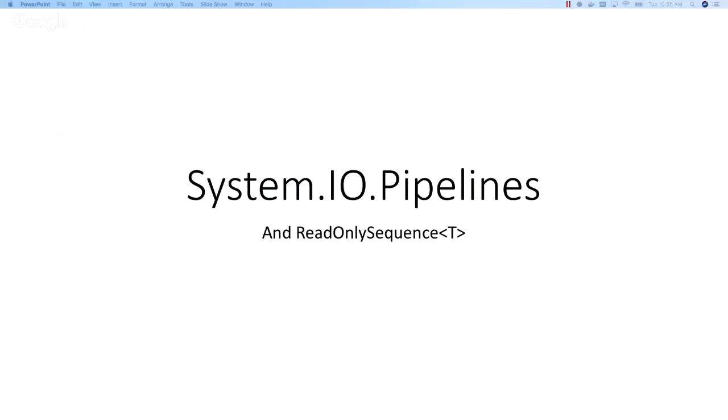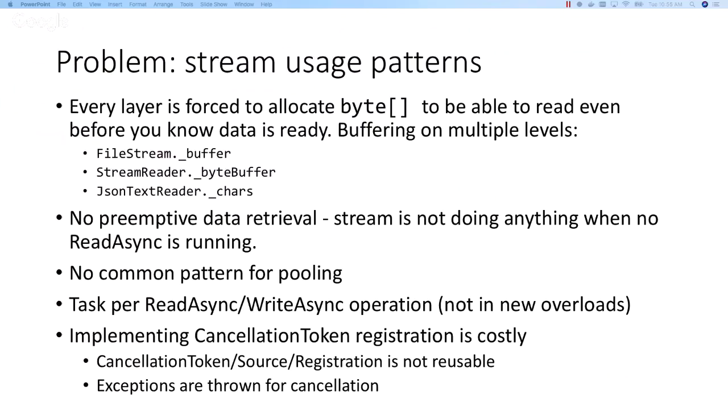So I'll run through what it is quickly because I don't want to spend too much time going through specific details. As part of that whole move to CoreFX, we made a bunch of primitives, not just pipelines, but things like buffer pools. We made a bunch of abstractions for doing efficient networking I/O. So let's go through this quickly.